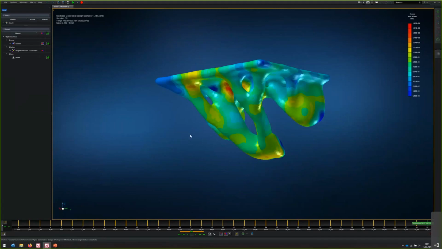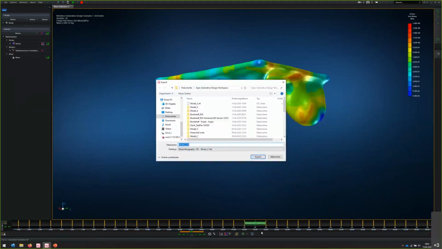I already did. Why you were sorry. So the button is down here. I'm sorry, I forgot to mention this one. So export the design candidate. You can choose any iteration you want and just export this iteration into an STL file. Just give it a name. It usually has the name your project is named after. Mine is just Model 5.